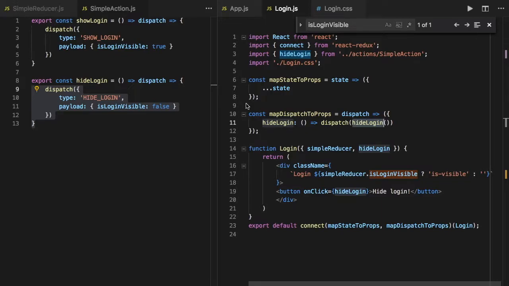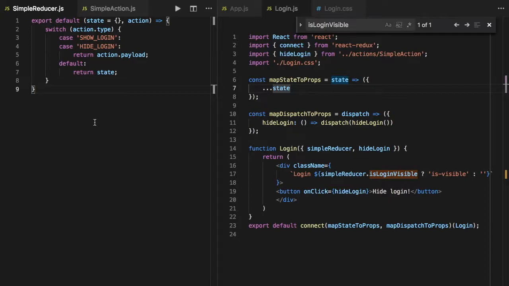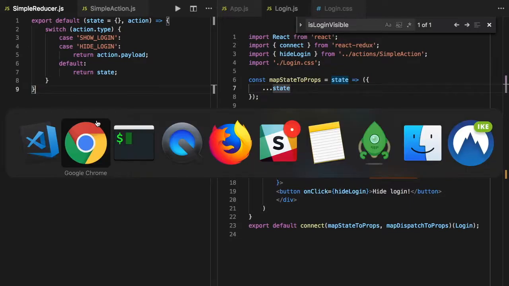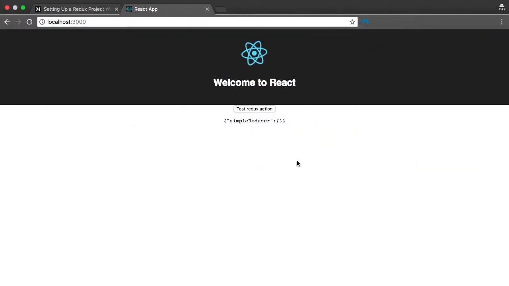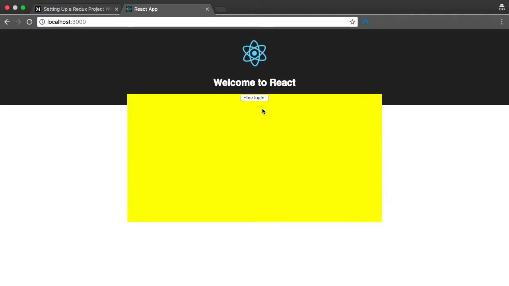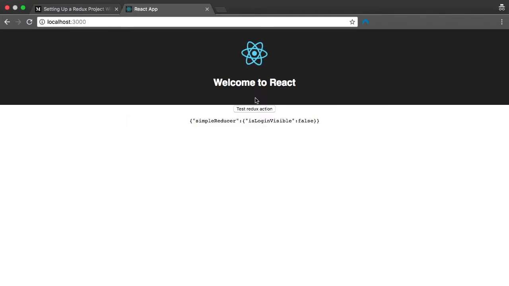But then, I mean, that should be it, right? We don't need to do anything on the app. Can we have a look at simpleReducer again? Yeah, of course. simpleReducer. Yeah, it's a switch that will decide what to do whenever any component triggers any action, right? So let's see what happened. No failures on the console, which is a good starting point. And then we click, and then here you go.